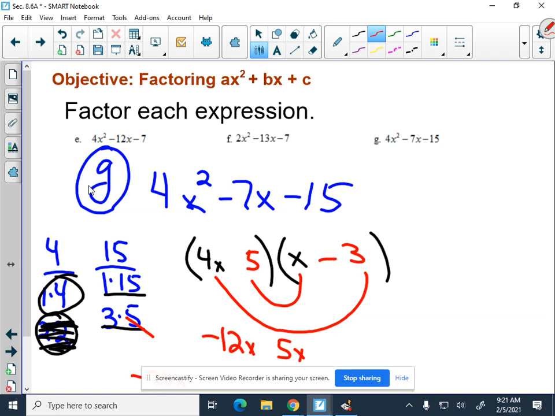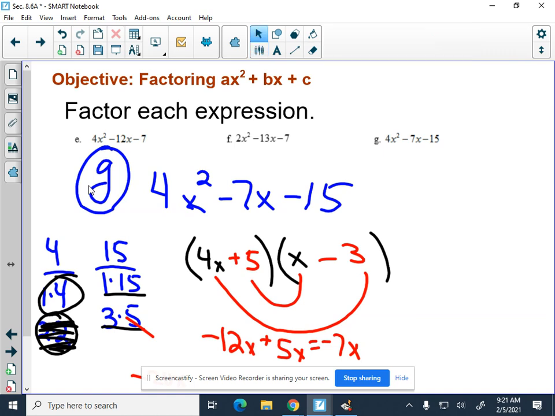Now, a lot of times you say, wait, that's not what you said. Yeah, it is. 3 is the smaller number, but when you multiply 3 by 4, it becomes 12. That's the bigger number. The bigger number is still going to match the middle. Does that make sense? So now the bigger number matches the middle as negative 7. And then this is positive 5. That gets us negative 7x. So that one took a little longer to solve.